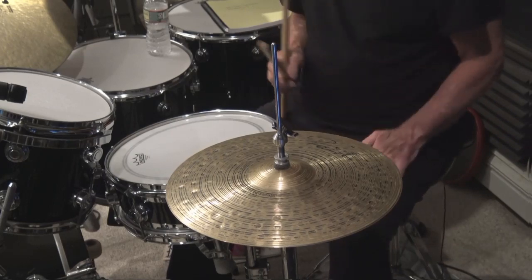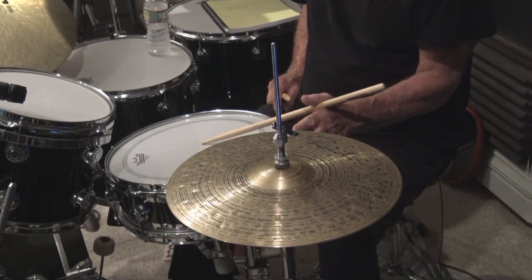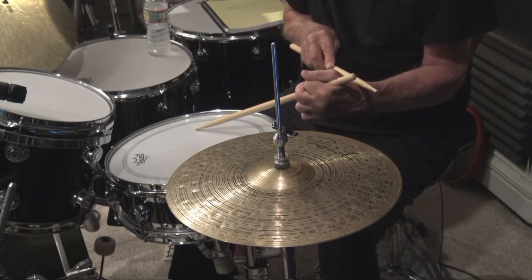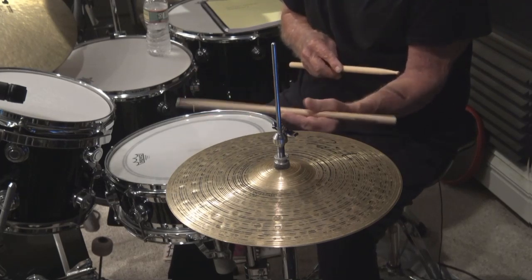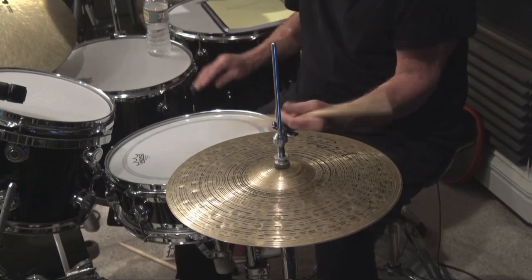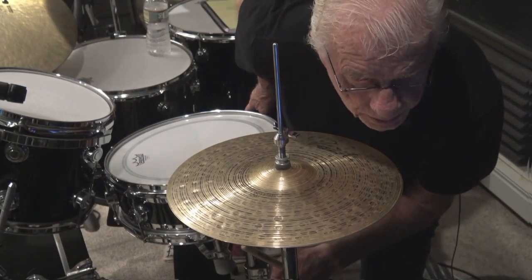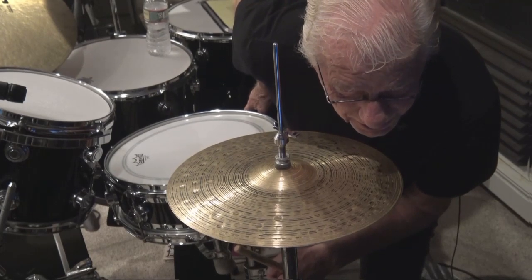So, what I do first off, I find a center point with my left hand. Now, I see a lot of guys hold a stick out here like this. You see how far my butt is on that stick? There's no center point there. So I have to find it. Some guys have a center point here. And when I say center point, maybe Alan could explain the center. That's okay, Joe, you can.